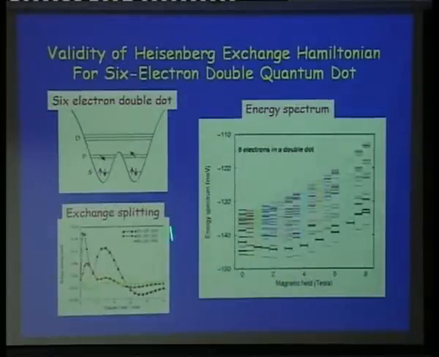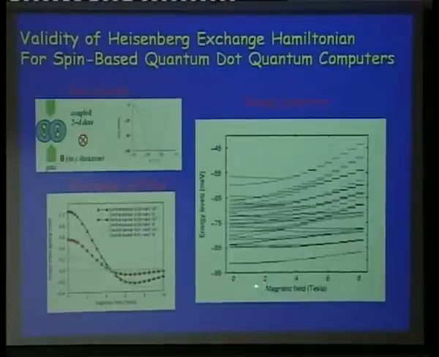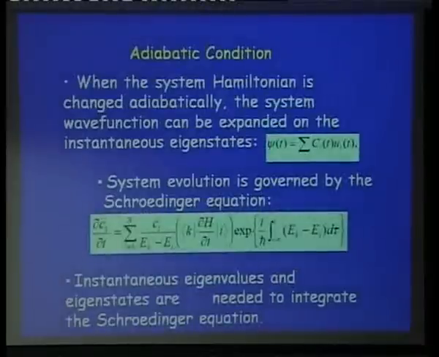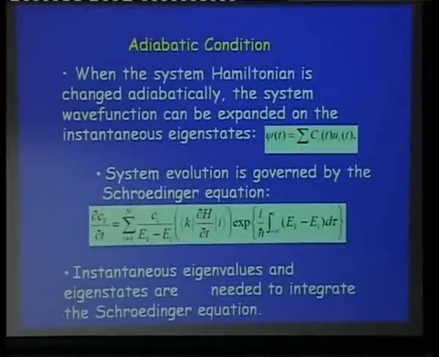So one other question let's ask. All right, so you have a qubit space, but you're going to do manipulation, and there are all these other states. So there'll be some leakage. Well, you know the adiabatic theorem. If you do things very slowly, you don't need to worry about those other levels. How slow must it be? It has to be slow compared with the inverse of this energy separation, right? This is what we learn in quantum mechanics. As long as you're slow compared with the inverse of the energy separation, you are safe.